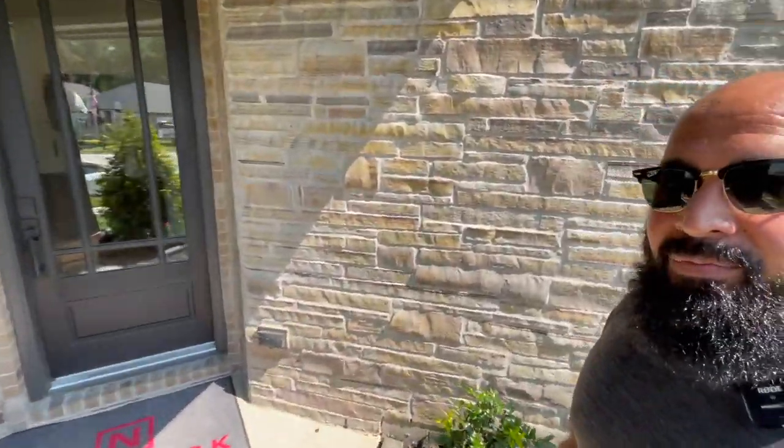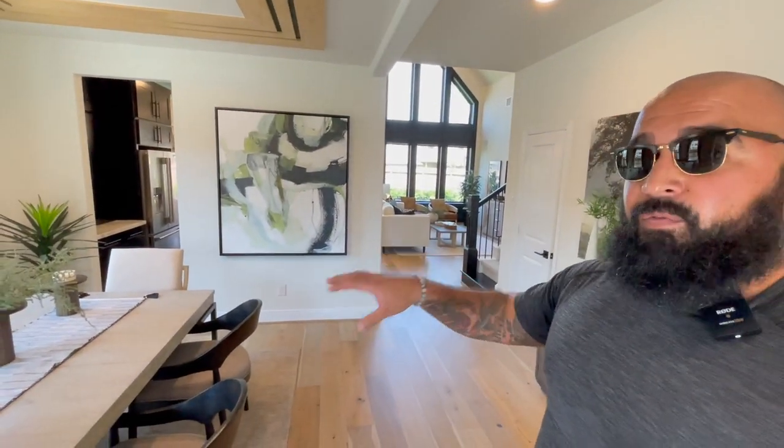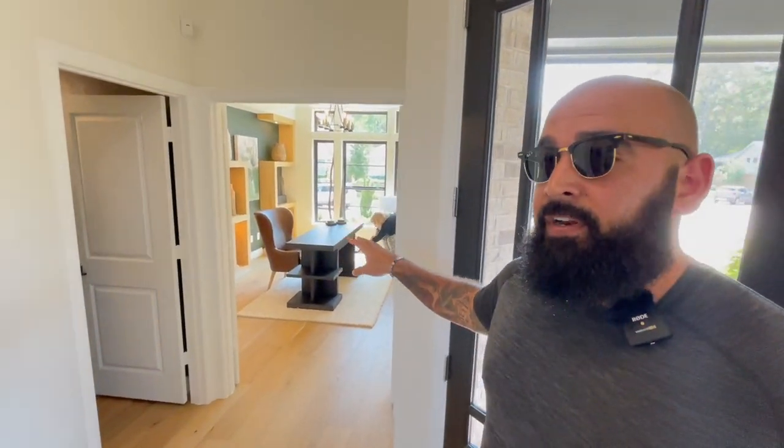I like to just sit outside, but let's go ahead and walk into this home. Windows, glass everywhere, glass door — beautiful, beautiful homes. Coming in here, let me turn around so you can kind of see this entryway. Right into the formal dining room, you can see it opens up into the living room. You got the kitchen back here on this side, laundry's back there, a half bath right here, and then the private office up here in the front of the home.